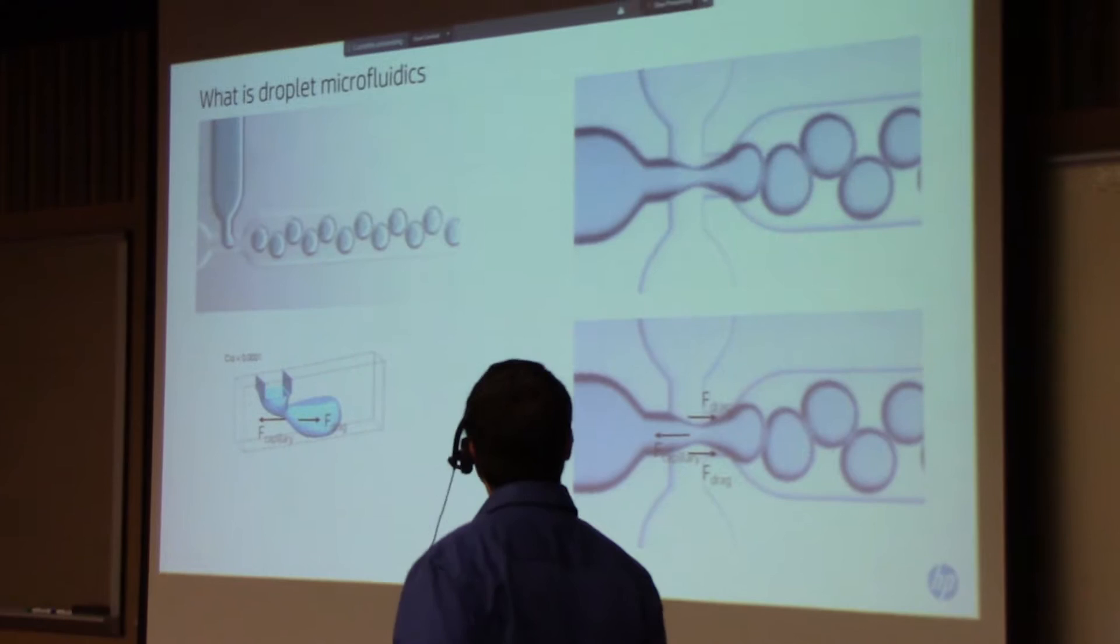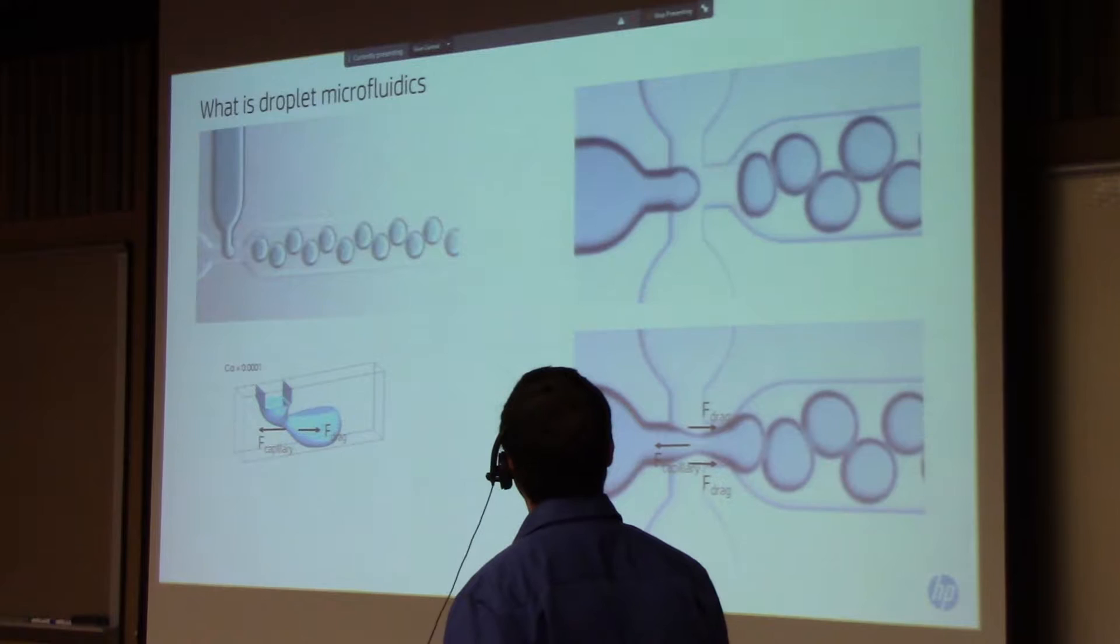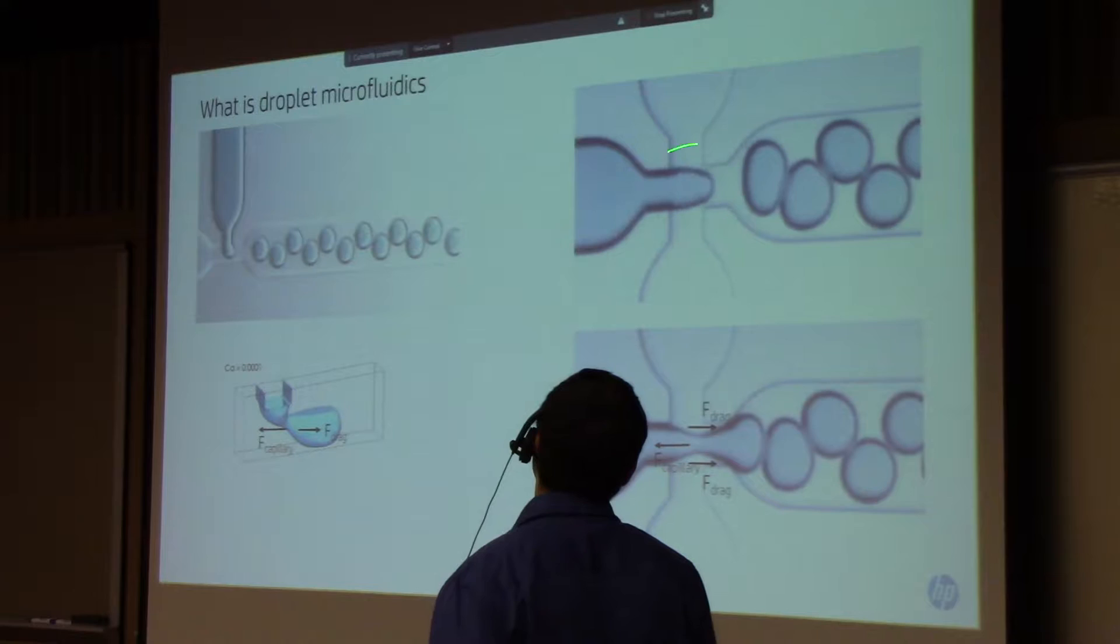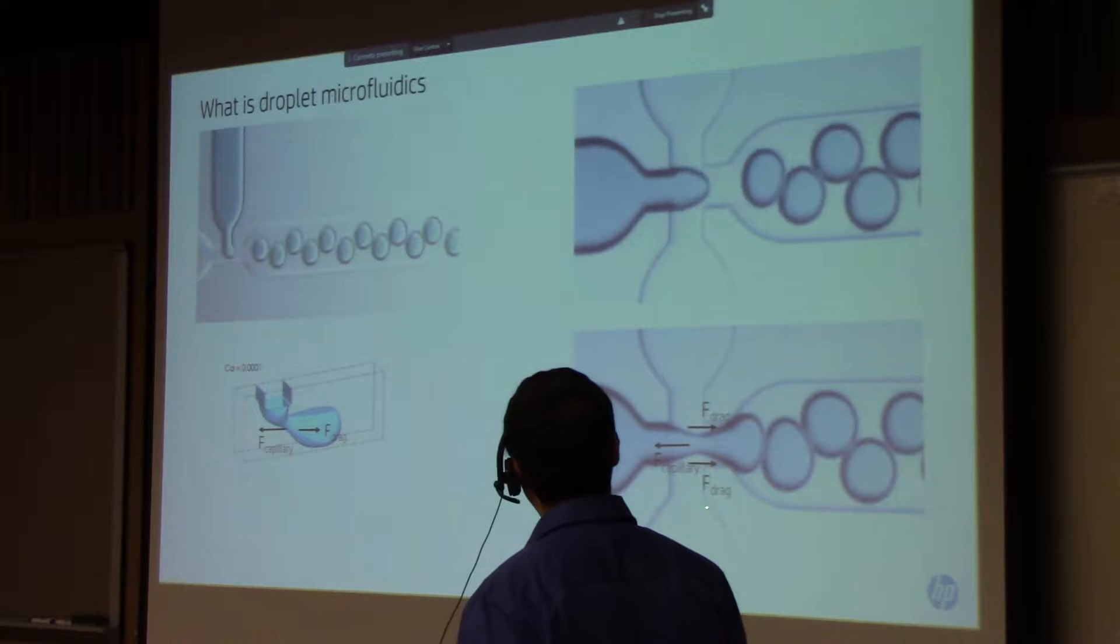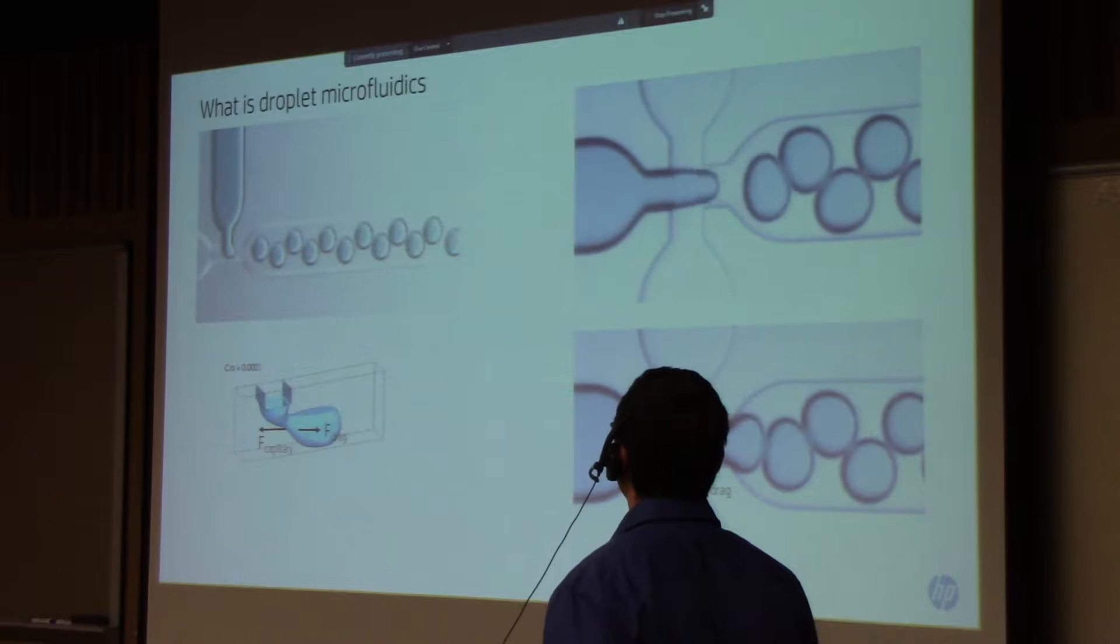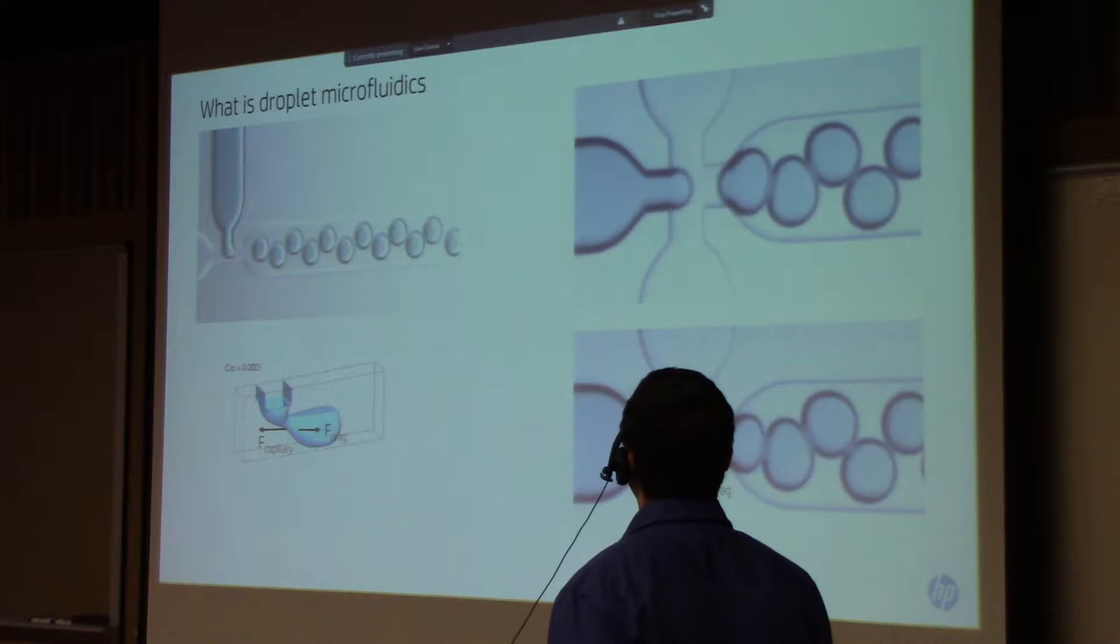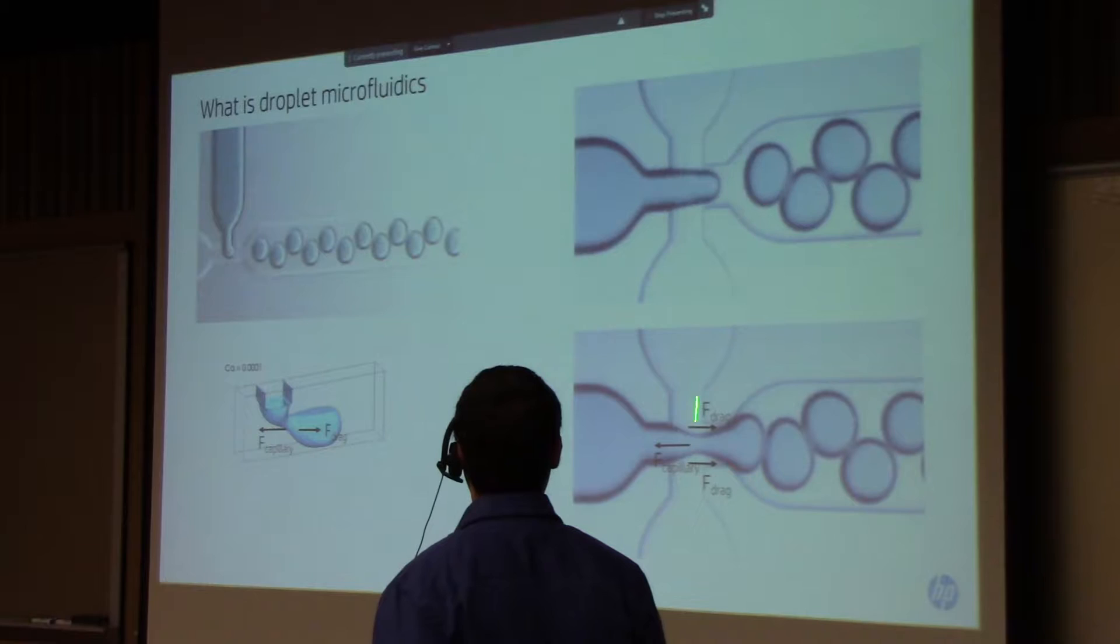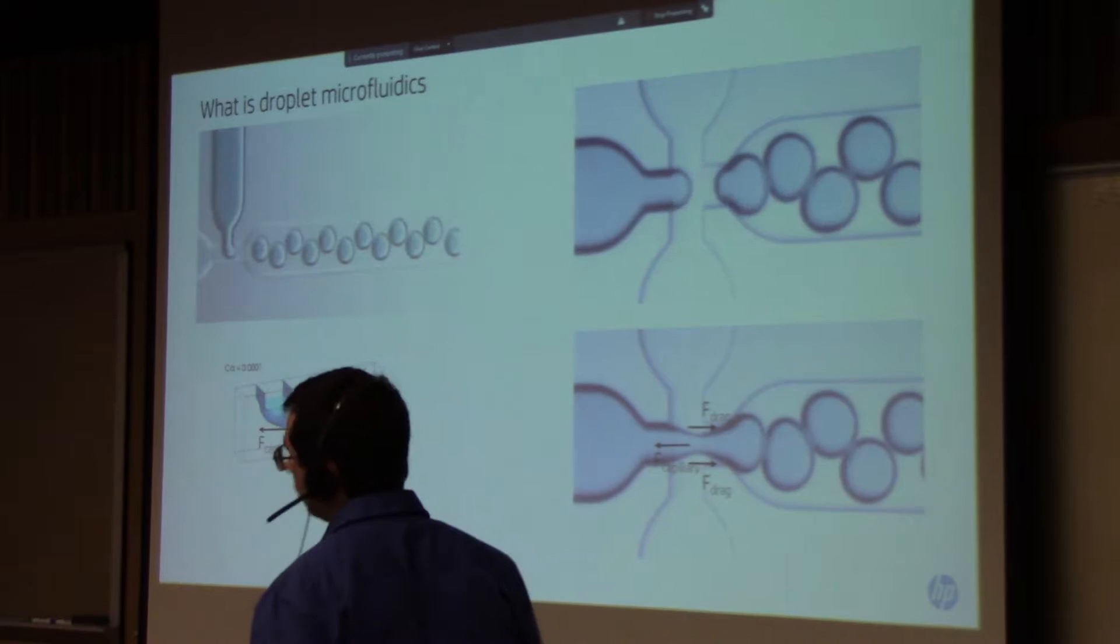You can do this in a different fashion. Also, you can do this on this cross structure where you have a little bit more knobs that you can turn. For example, you can control these two fluids independently. And you can also control the geometry of these nozzles here. Here's just a simple cross geometry. But here again, the fluid from here experiences a drag and also from here it experiences a drag that's a little bit more symmetrical. And opposing that drag is again the capillary force holding this fluid together. And once this drag is high enough to overcome this, you get a droplet. And so by tuning the flow rates here, so how much drag this experiences, you can tune the break-off rate. And by tuning how much you feed it through this channel, you can tune the size of these droplets. And you can again do this dynamically.